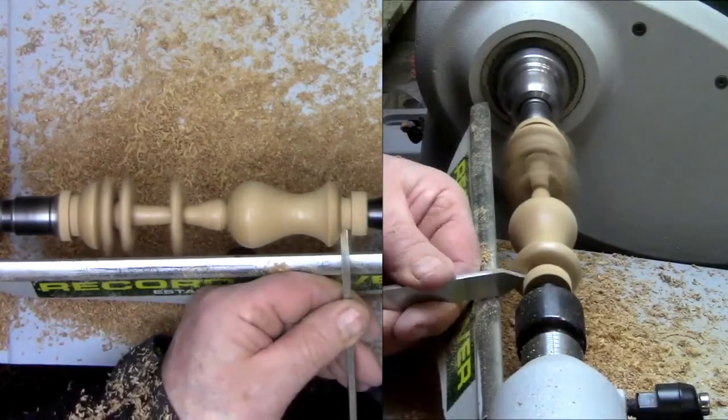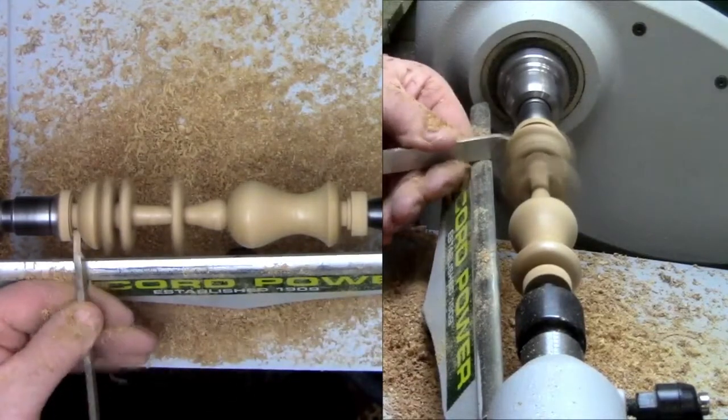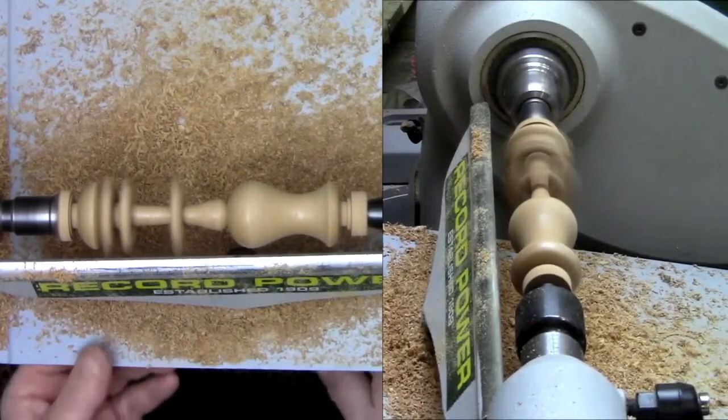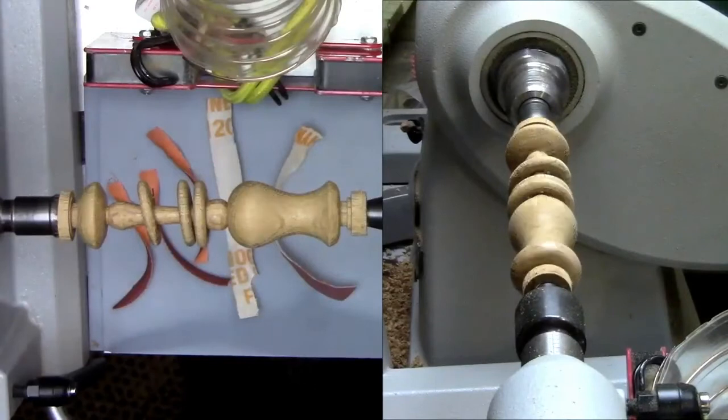And then we'll take the parting tool and just put reference cuts there, because that's where we'll actually saw the pieces of material at a waist on each end, into the drive centre and into the revolving tailstock centre.